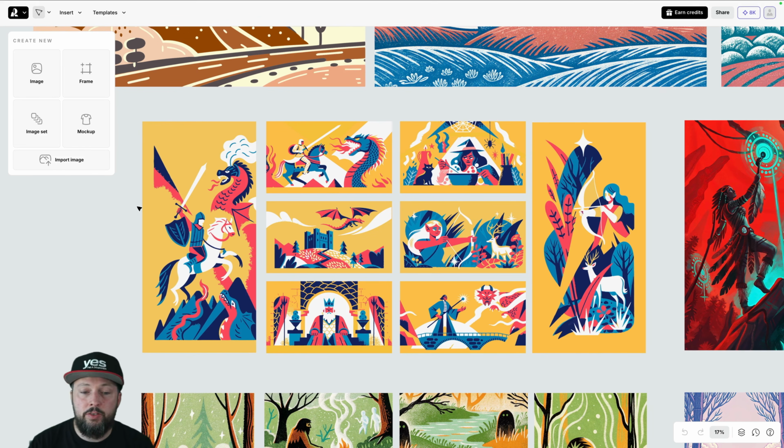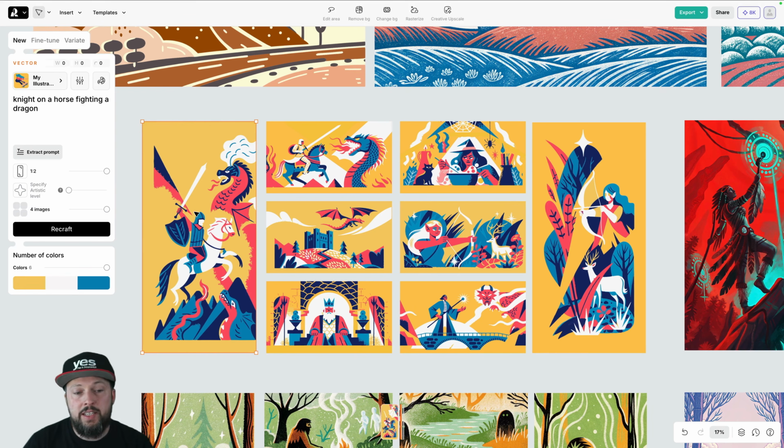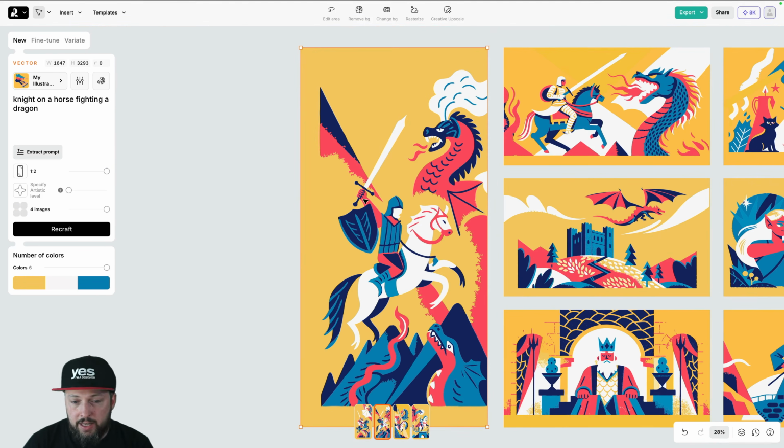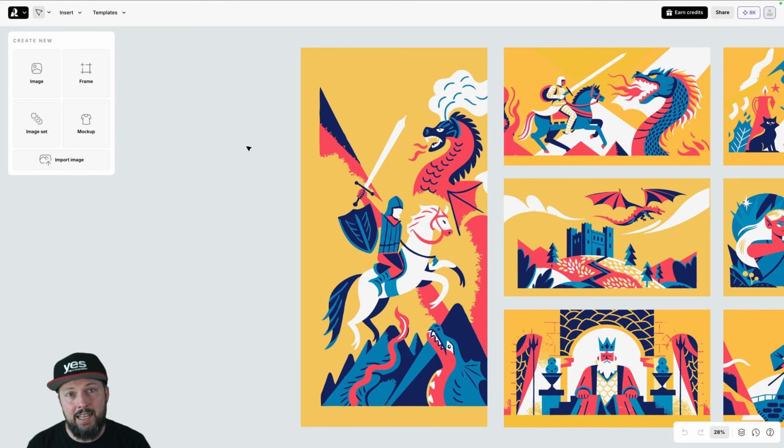Although visually all of these examples are appealing, of course there are some inconsistencies, like on this image here on the left. We can see the shield is hanging in the air, the knight is not actually holding the horse, it has dragon feet, and also the head of this dragon looks a little bit strange and the smoke is coming out of its head, not its mouth. So even though this is a highly stylized illustration, these inconsistencies would have to be first fixed before we can confidently use this for a client project.